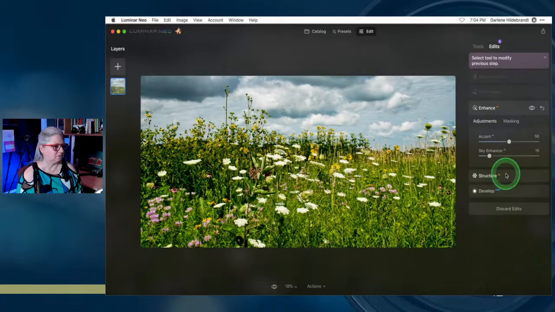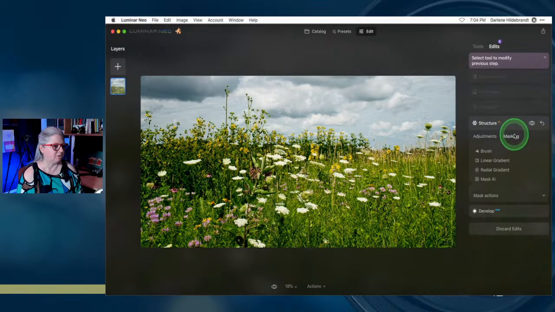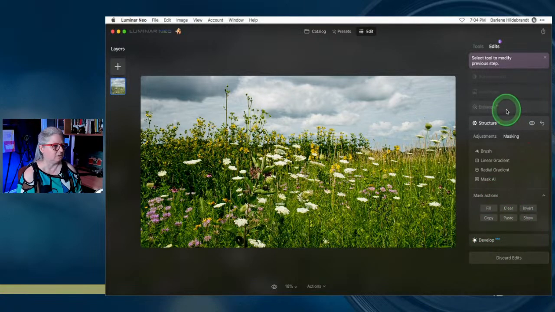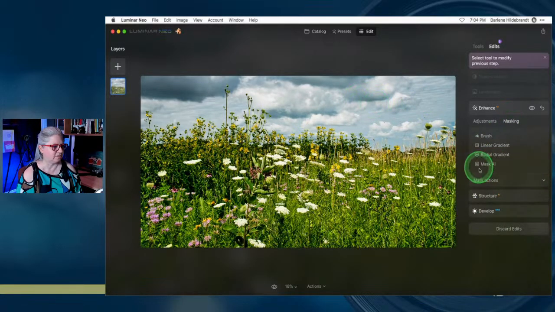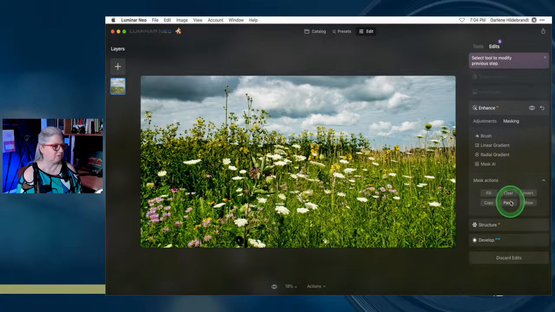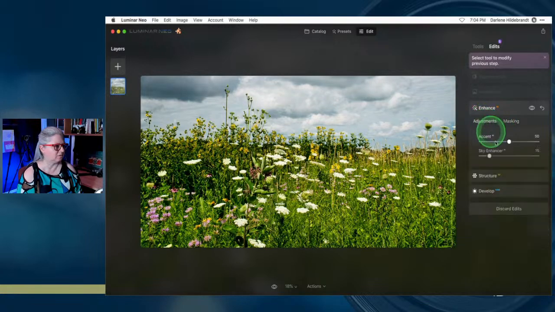Now, before I leave here, I'm going to go back to the masking that we just did and copy it again. So now we're going to go to enhance, and you see it's doing the sky enhancer again. It's also affecting the sky. I'm just going to paste as well. So I don't even need the sky to be enhanced.